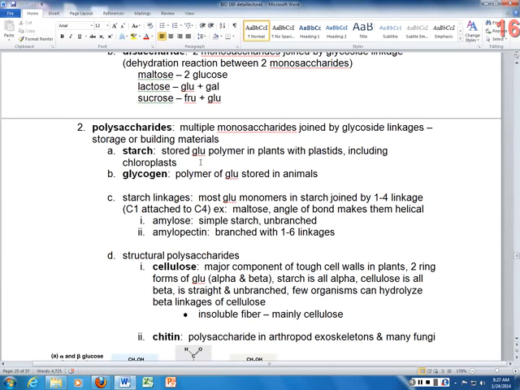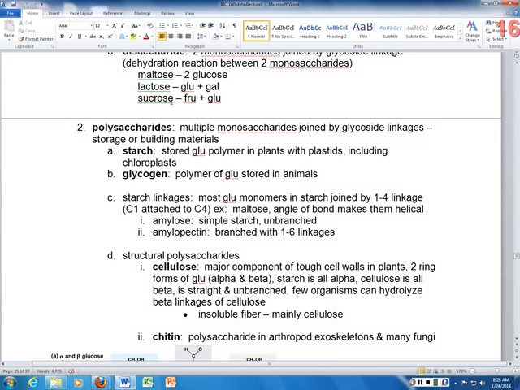The onion's just really superficial in the ground. It doesn't have the tuber root. It's a different kind of structure in there. So the potatoes are a good example of that. Glycogen is the polymer of glucose that gets stored in animals. So that's what you store in your muscle and liver for sugar.